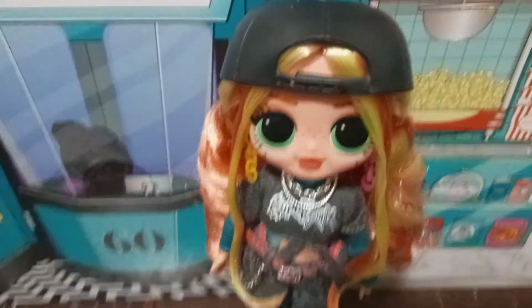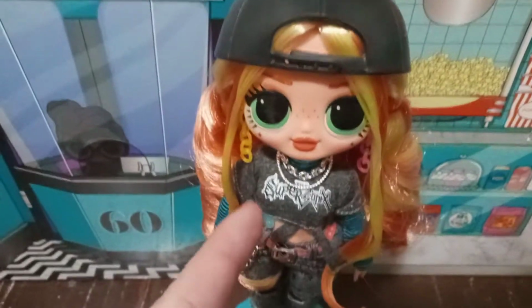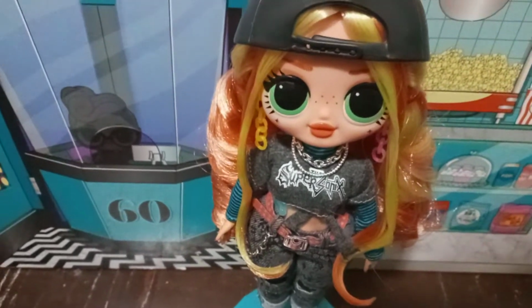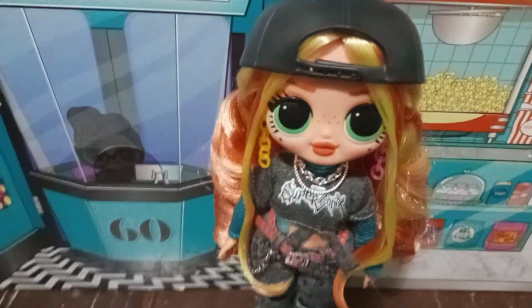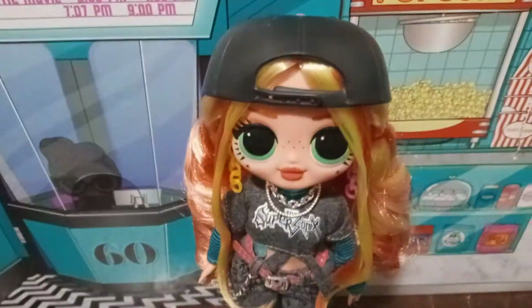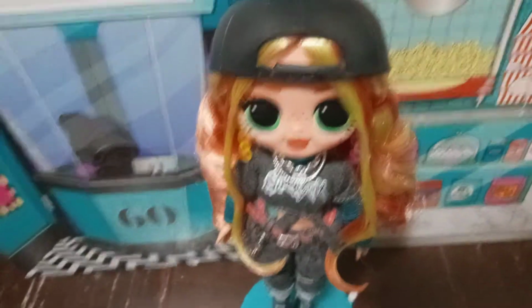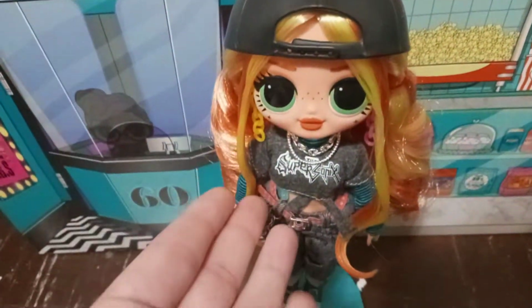But this time, the BFF series, they just took Skatepark Q.T, whose sister is Skater Girl, from this series with the real hair. And then the other BFF, who, if I have time to review her tomorrow, is Trendsetter. We're gonna have a lot of fun in Trendsetter's review, because I'll give you a hint as to why.